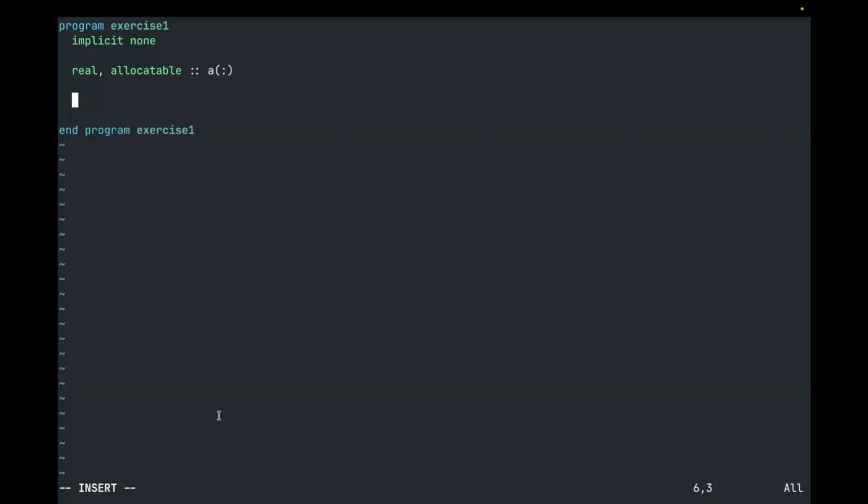We can then allocate it. So remember, we can do this a couple of ways. We could just do A equals and then give it the values that we want to give it: 1.0, 2.0, 3.0, 4.0, 5.0. Let's just do it this way for the sake of it. Remember, as we saw earlier on, this would not work.